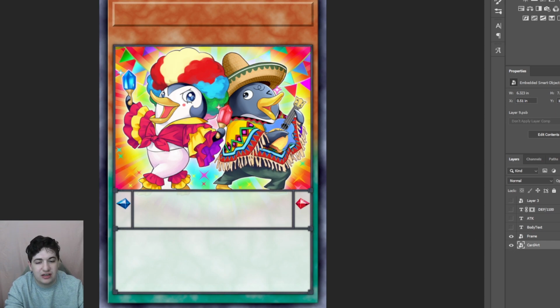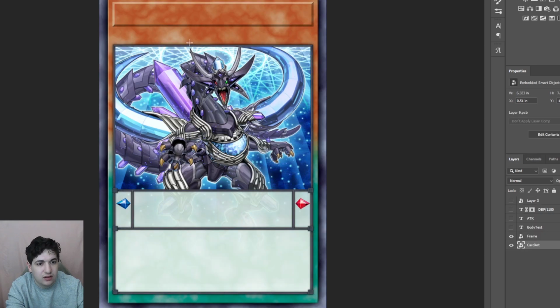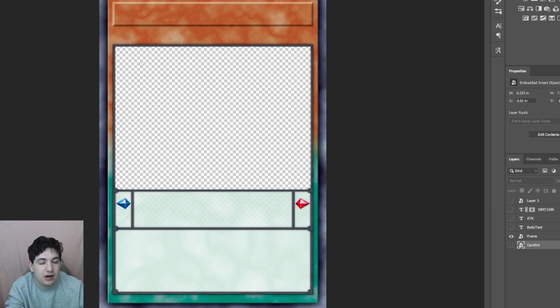Say that I took Art Dragon. I could actually do this while I'm showing you guys. So I'm gonna go ahead and open up this. I'm gonna go ahead and paste that here, so you can see that it's extending way below, way down here, right? Well, guess what? It automatically scales back here. That's because I did this manually, right? I was taking a look at everything, but you can see that it scales properly. Well, that's because the game, from what I understand, so you see the frame here, right? The game automatically interprets each pendulum card. It reads that it's a pendulum card, or there's a note in each of the files indicating that it is a pendulum and should be interpreted.